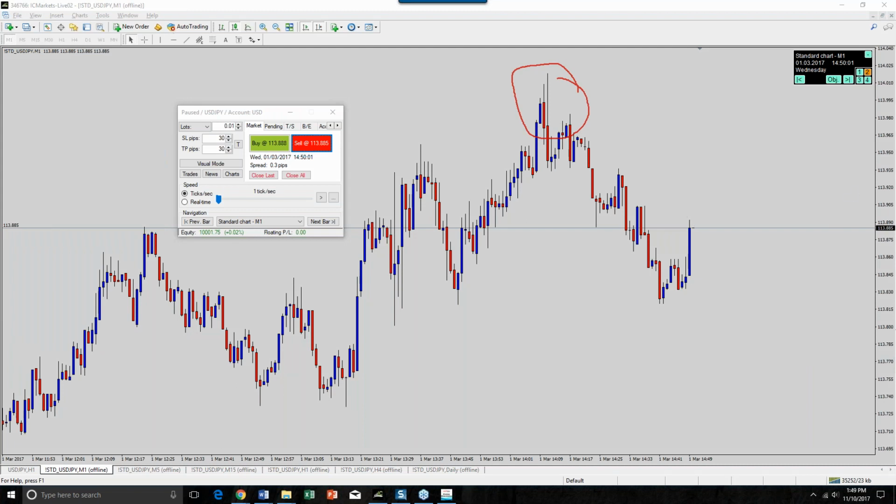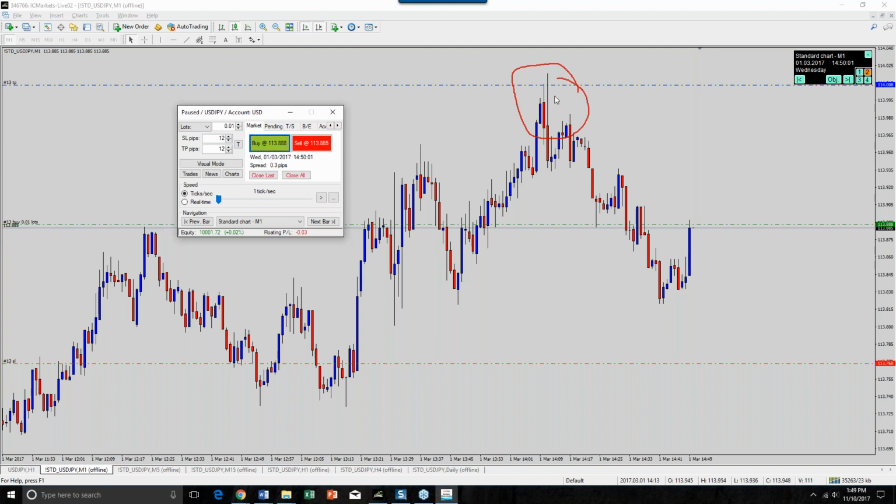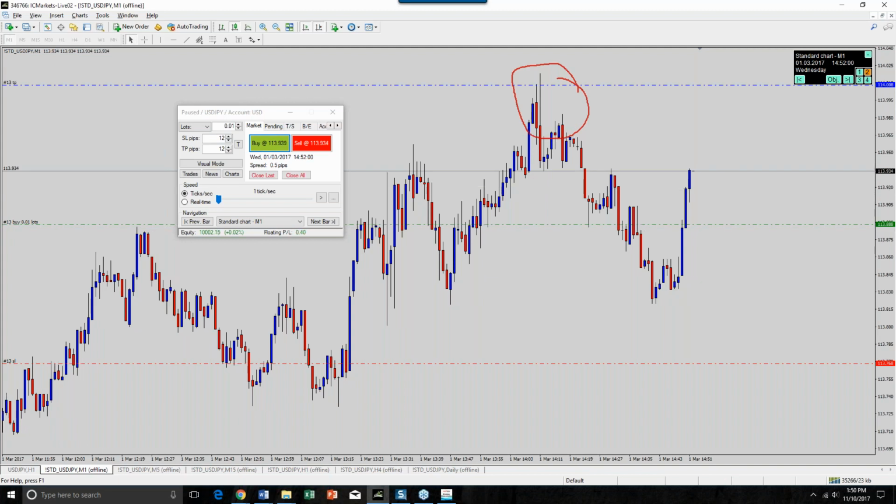So basically, if you were to take a buy, I'd be taking a buy just before market open. 11 pips up, 11 pips down. Yeah, I think we could do it. Let's do 12 and 12 to be safe. I think we can do that. The idea here is we should hit that wick fill at that point, because we never really did fill it and it pulled back out of that zone. So we should pull back up on the 1-minute charts. Let's see if we can get there.